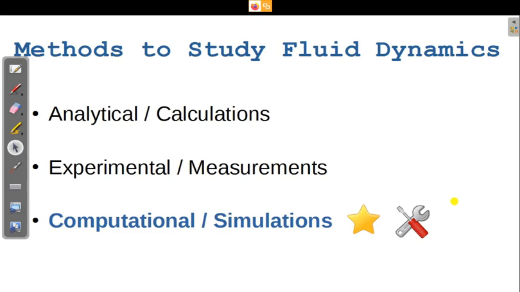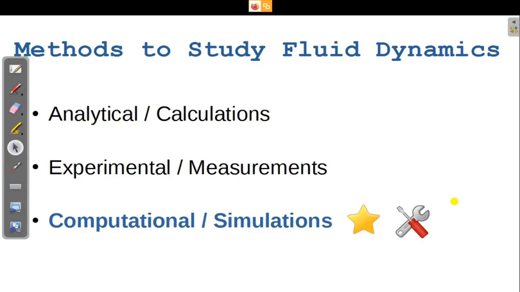Suppose you think about non-in situ measurements: you have particle image velocimetry or laser Doppler anemometry, wherein from outside you shine a laser, and the particles moving along the flow give some scattering. You capture that with a camera, post-process the data, and infer the velocity on a particular plane. So that's how experimental methods help us to study fluid dynamics.